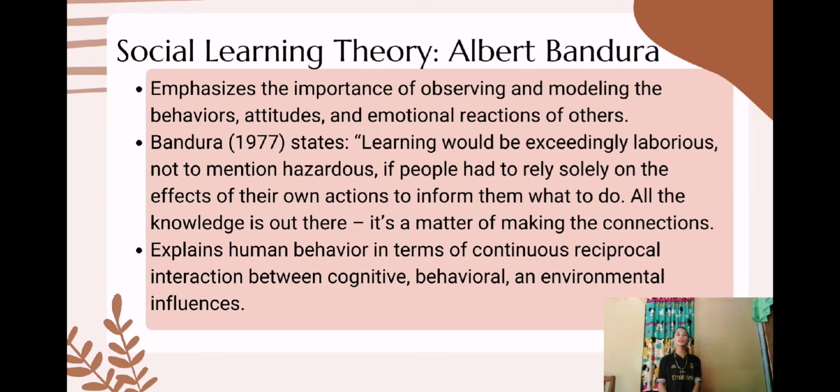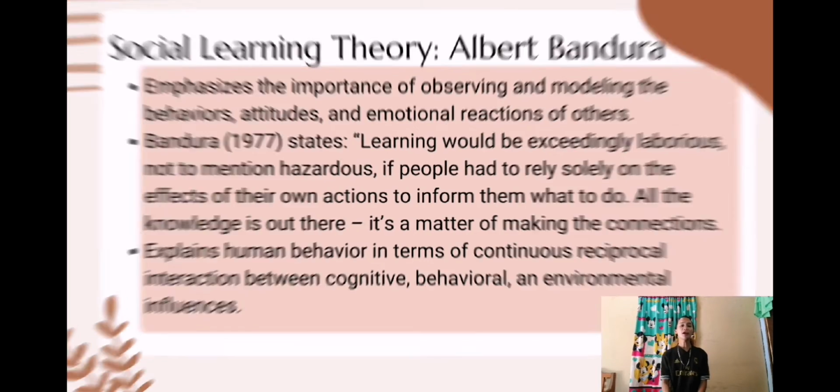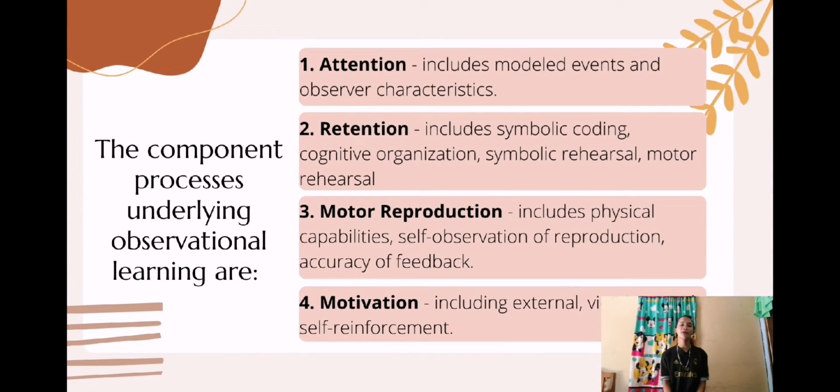According to Bandura, learning would be exceedingly laborious, not to mention hazardous, if people had to rely solely on the effects of their own actions to inform them what to do. This theory also explains human behavior in terms of continuous reciprocal interaction between cognitive, behavioral, and environmental influences. There are four component processes underlying observational learning: attention, retention, motor reproduction, and motivation.